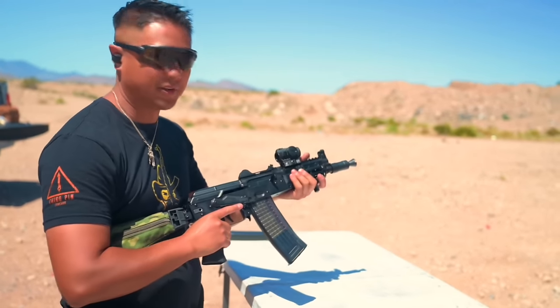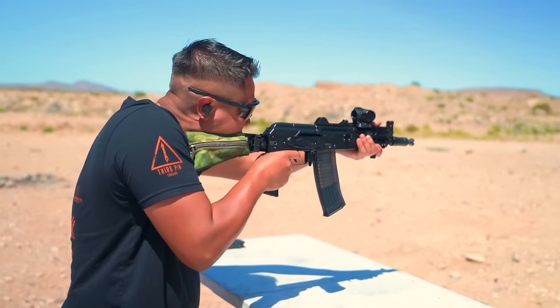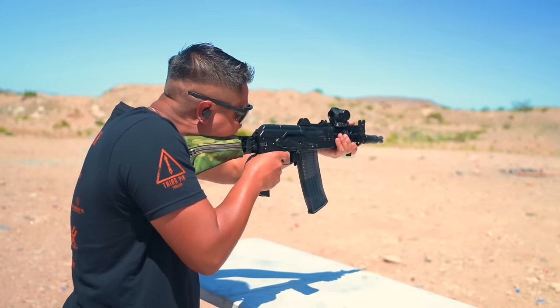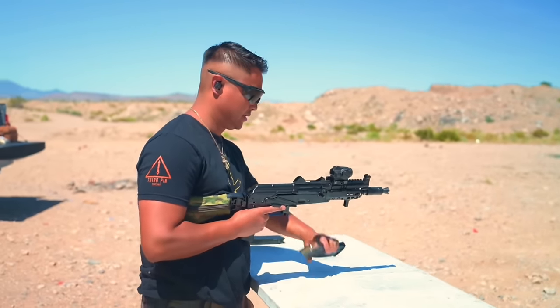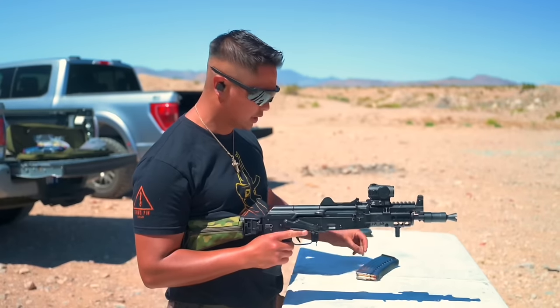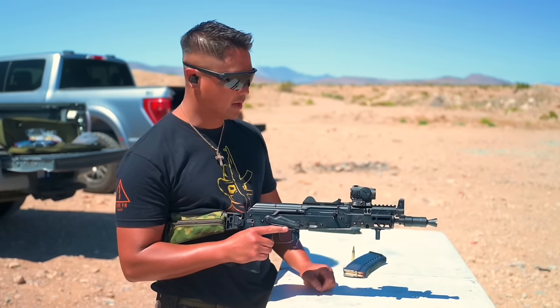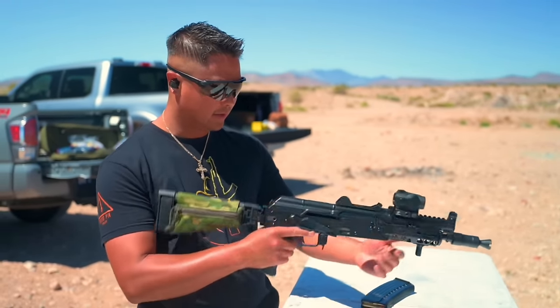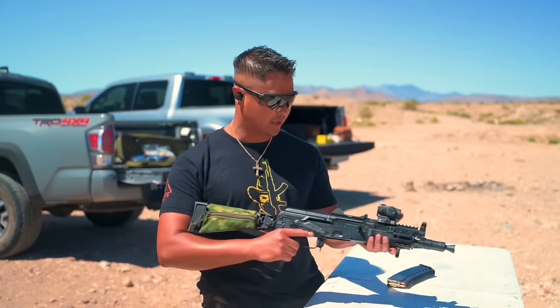A little slow, you can definitely feel it. Just outran the gun there. Getting smoother now, you can feel it in there. So there's a little bit of break-in, I can see that already. But the gun shoots pretty good. It's actually not as violent as most other Krinks. As we all know, AKs get really violent when you shorten the gun. This feels actually pretty smooth. It's probably going to smoothen out the more we shoot it.